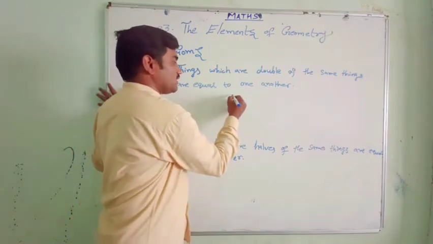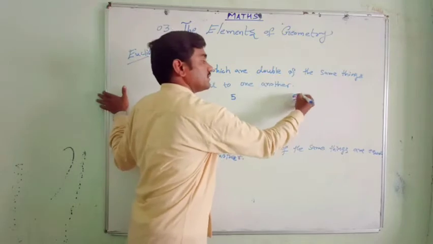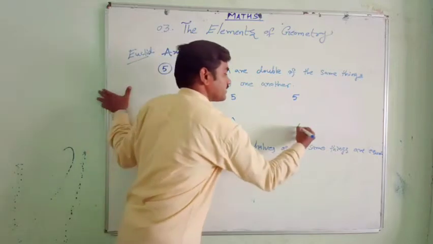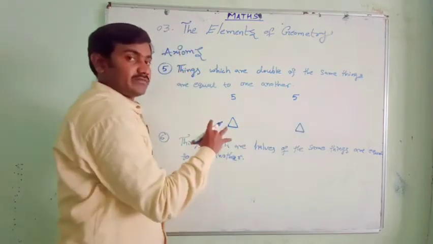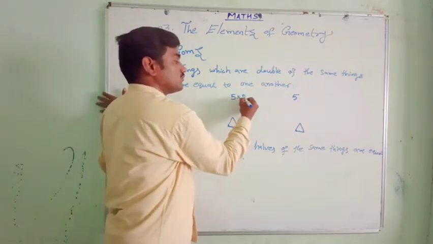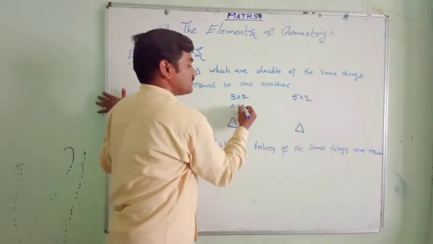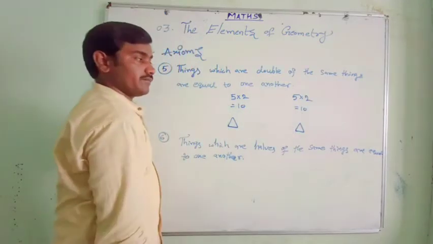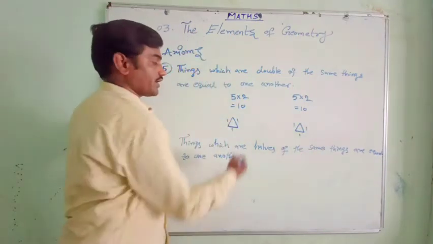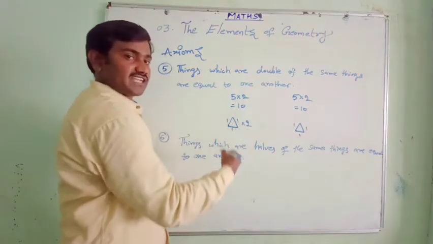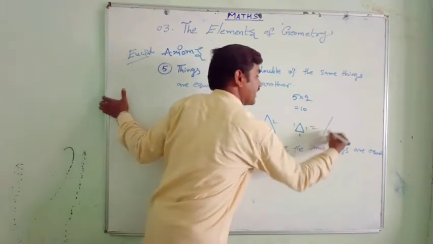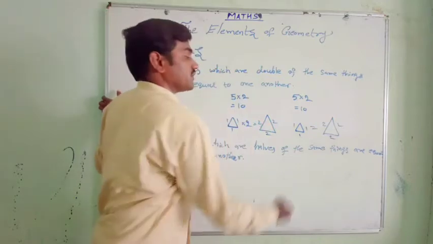Suppose we make it double here. Suppose I take here 5 and here the other thing also 5, and there is one triangle here, and here there is one triangle. Both are the same triangles with the same length. If I make it double, then the wholes will also be equal. Suppose this is 1 centimeter, 1 centimeter, 1 centimeter, the sides of the triangle. If I make their lengths double, it becomes 2 centimeters, 2 centimeters, 2 centimeters of a triangle, and here also 2 centimeters, 2 centimeters, 2 centimeters of a triangle.